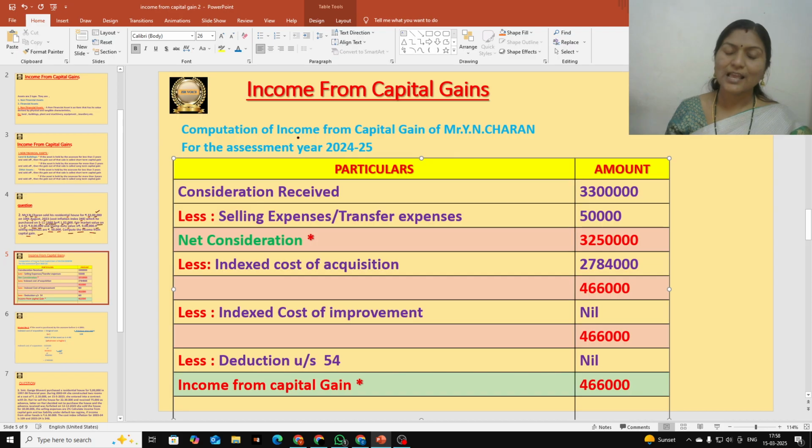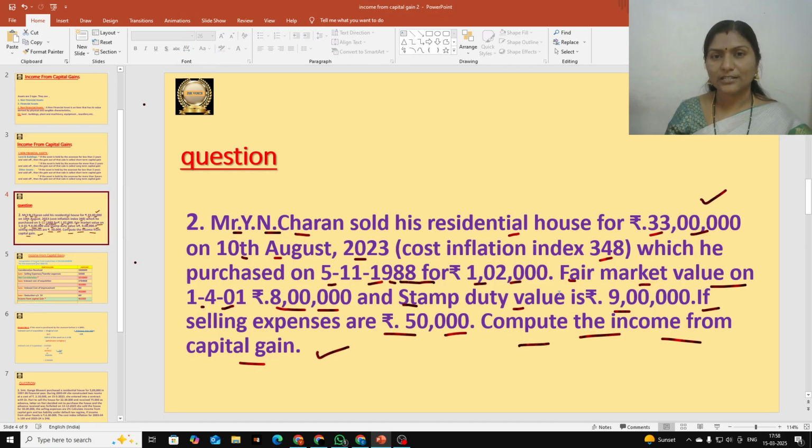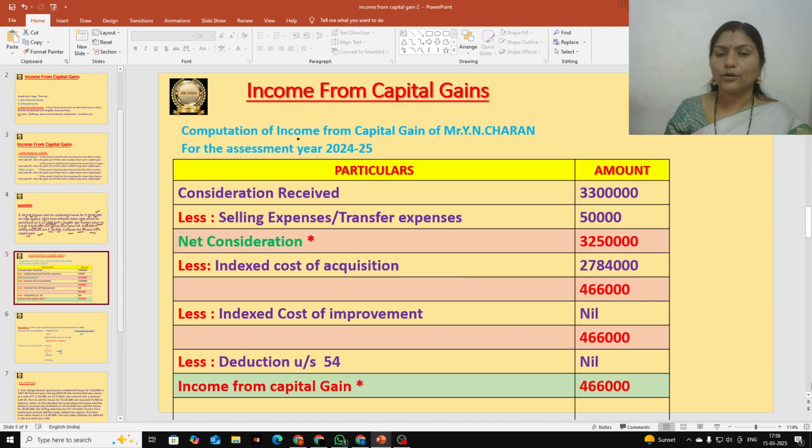Hope you all understood this. Let me show clearly the question as well as the solution of what I did here for this problem. This is the question that we discussed. I took this question from H. Premraj book, Pankaj Publications, because so many students follow the Pankaj Publications textbook. That is why I too took it from that textbook, so that it will be useful for the students. And next, this is the solution. I have drawn a format and I recorded all the values here one by one. I discussed that also with you all.